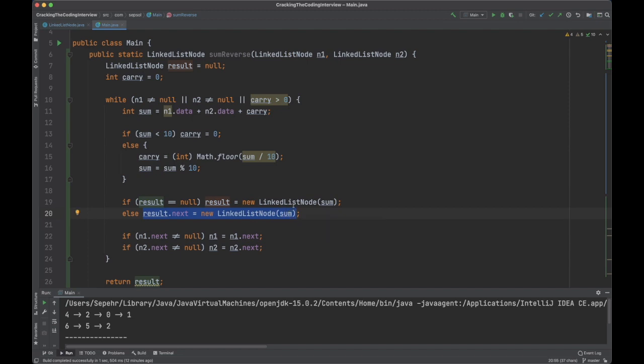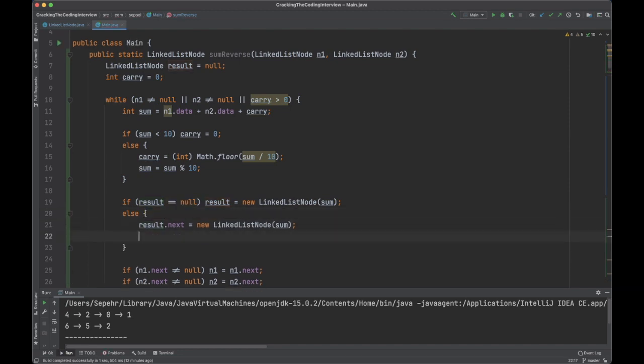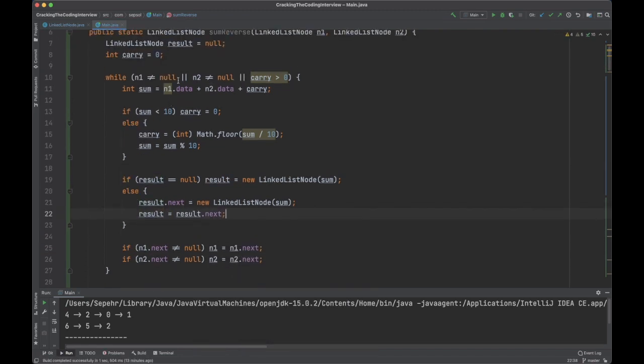And only at these iterations, after we create the next node, we would want to go to the next node. So after doing this, I can say go to the next node, right?